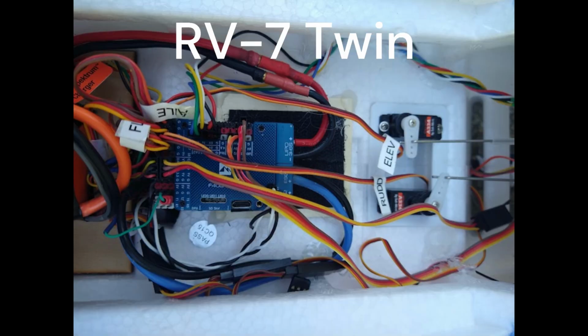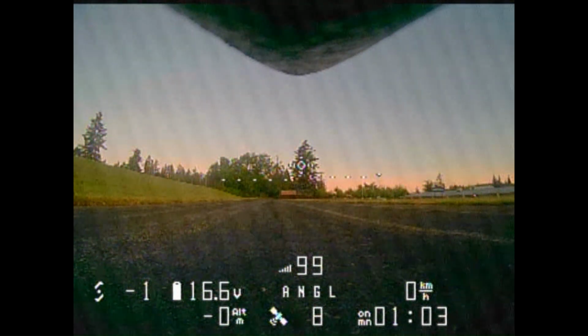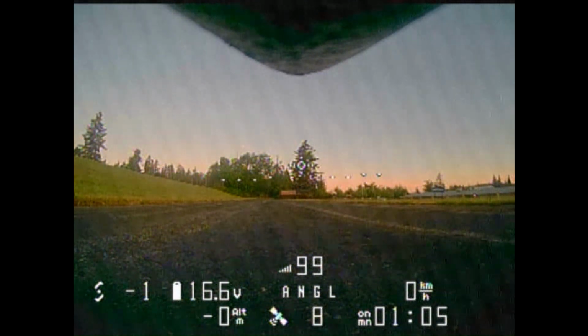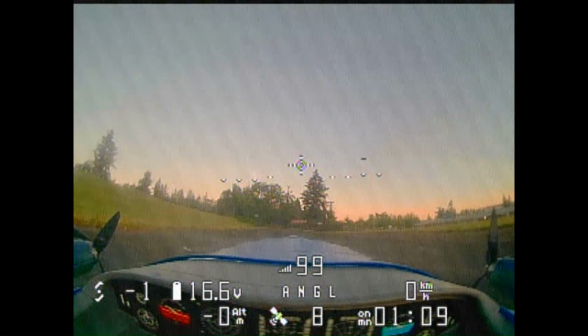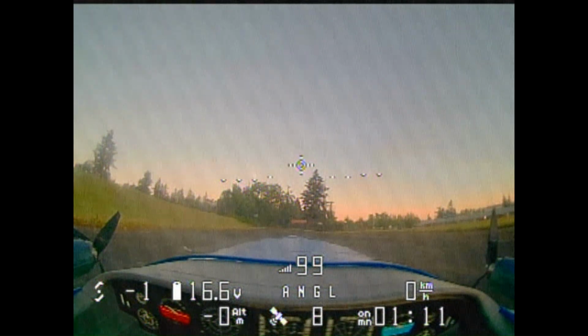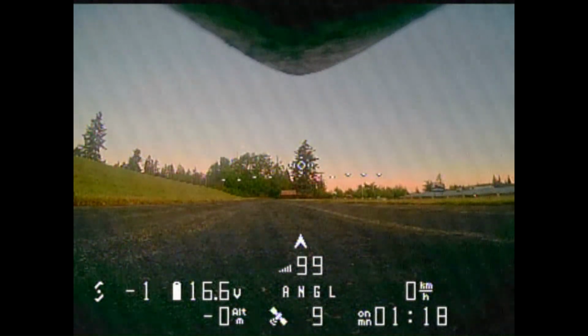It has a Matek F405 flight controller running Inav 6, with the ELRS long-range system for RC control, and cameras for FPV. This is the cockpit camera view. I wanted to fly it using this view, but you really can't see out of it well enough to do it. I've seen videos on YouTube where they did, but the view is way too distorted.